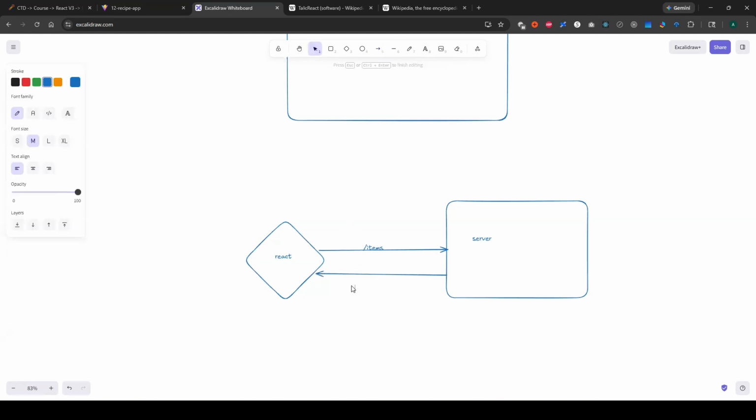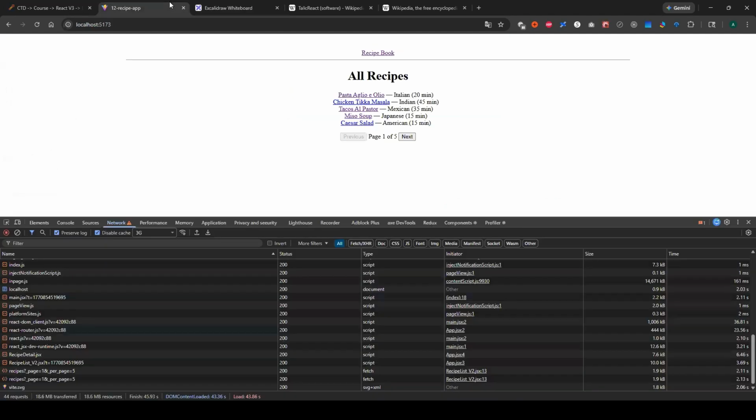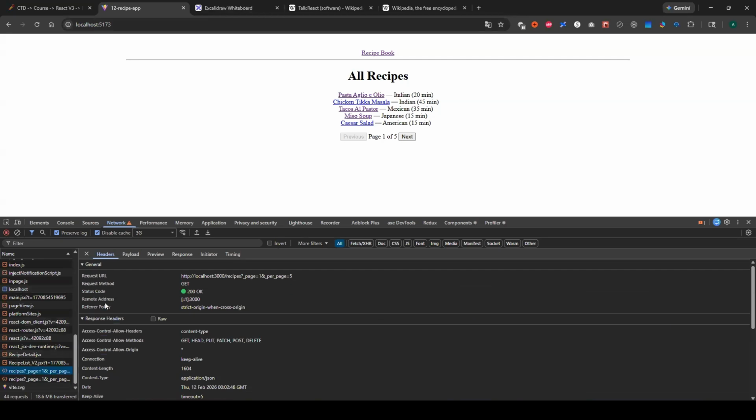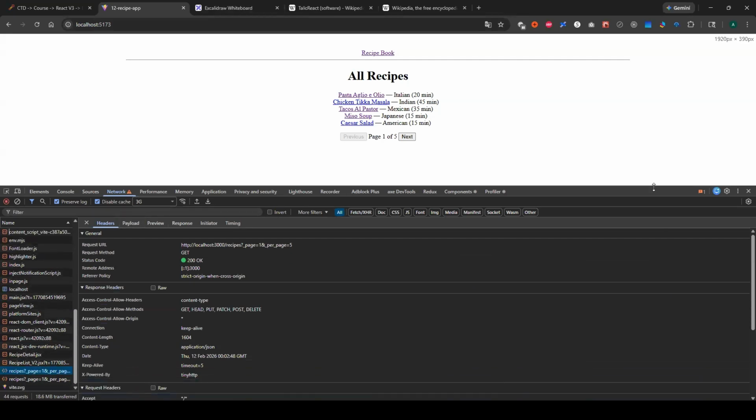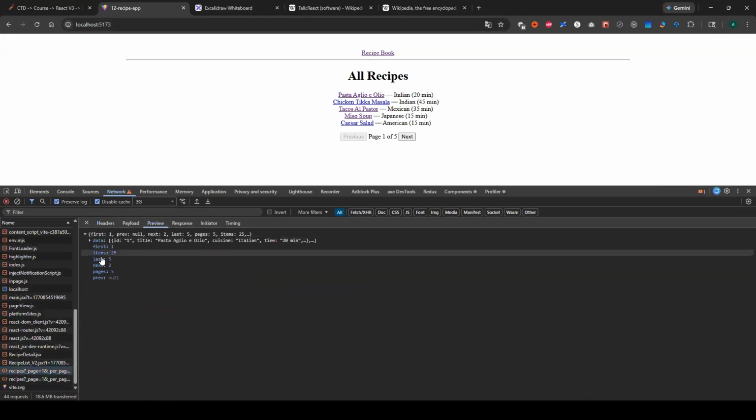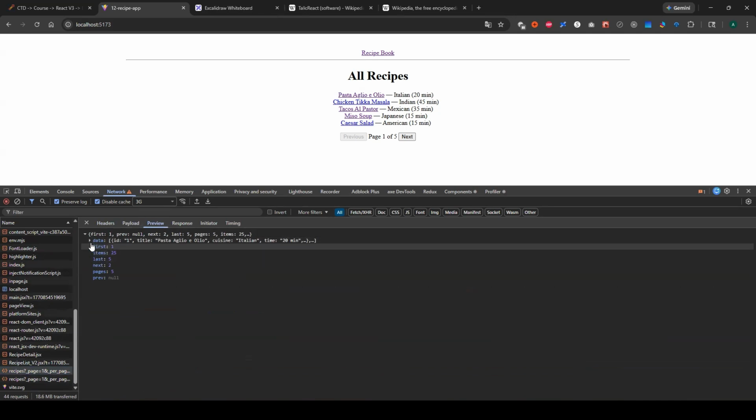This way, I'm not sending the entire data back to the user, and instead, I am sending only a chunk of data from the server.